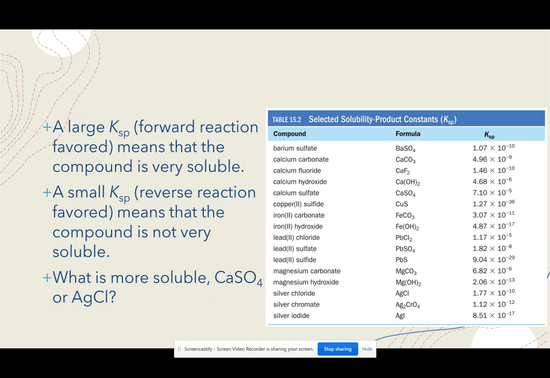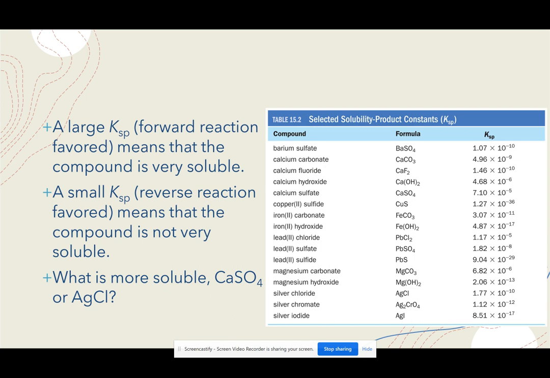And Ksp, just like with KEQ, the magnitude of Ksp can tell us a lot about what's going on. If we have a large Ksp, that means that the forward reaction is favored and we're going to have a more soluble compound. You're going to have more ions present at equilibrium. A small Ksp means that it is a less soluble compound. It means the reactants are favored. So you're going to have very few ions present at equilibrium. Large and small doesn't have a definitive cutoff. You really would just have to compare, like it's doing in this question here.